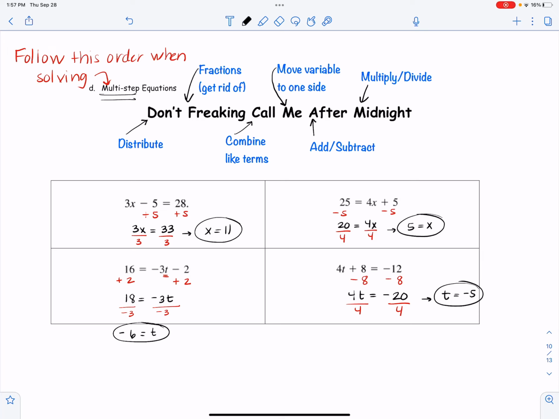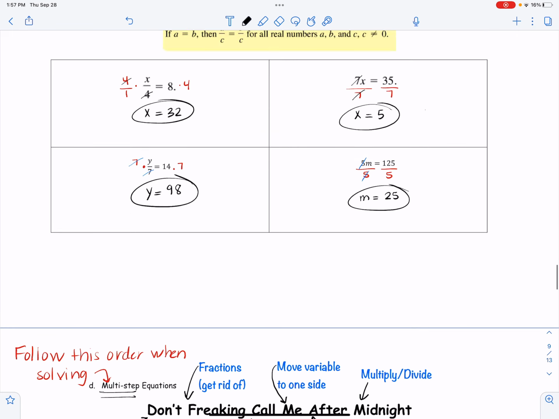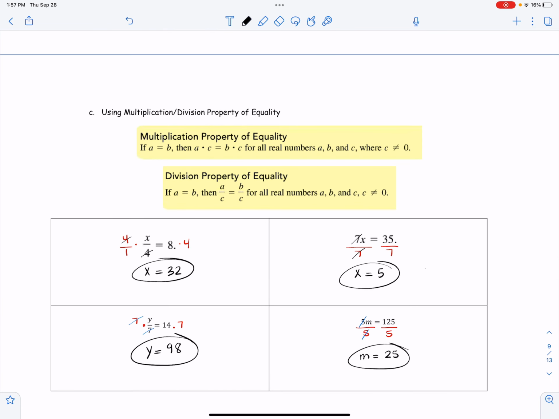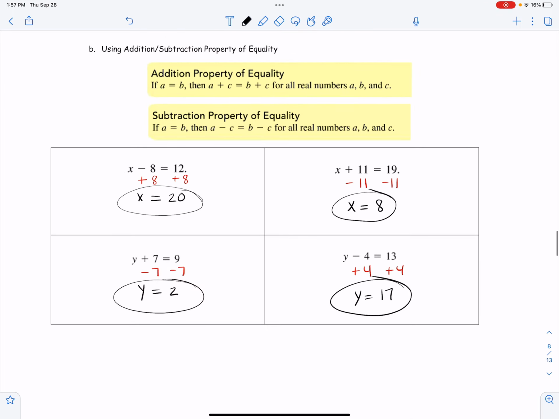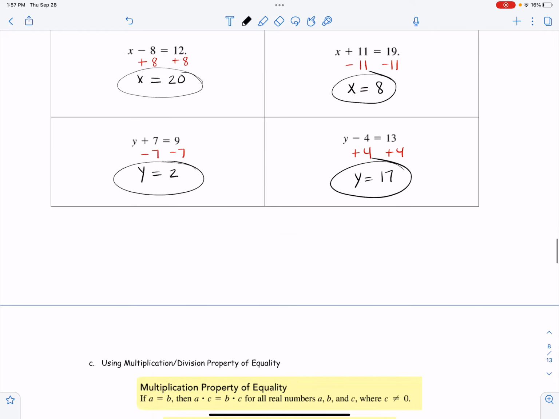All right, and then the last thing in section 6.1 is looking at our basic steps for solving a linear equation. I think we're all pretty clear on what your tools are. You always do the opposite to move things to the other side: multiplication to division, addition to subtraction, when you need to move something to the other side and get the variable by itself.